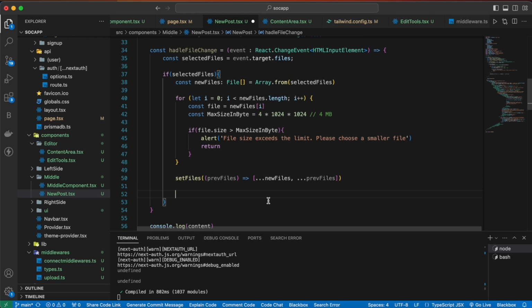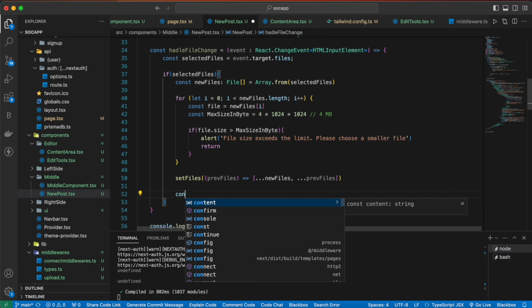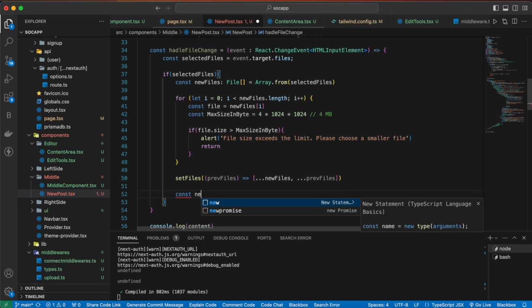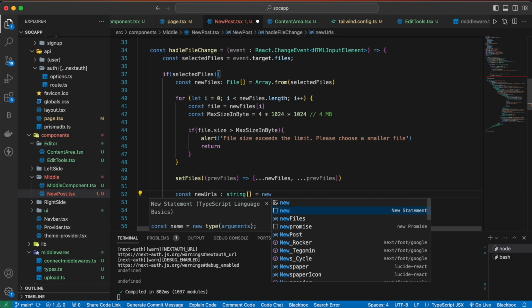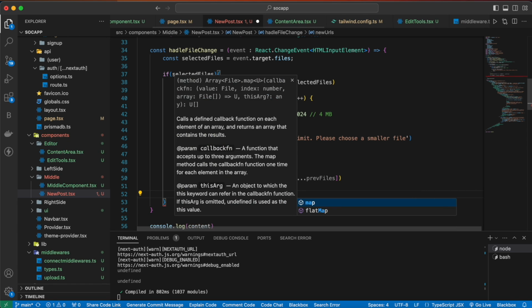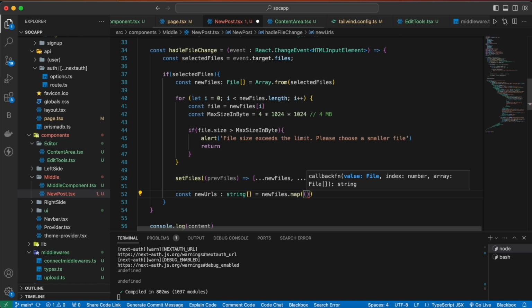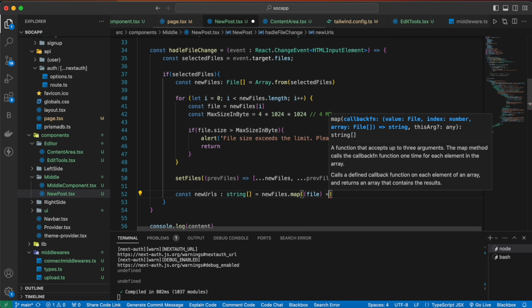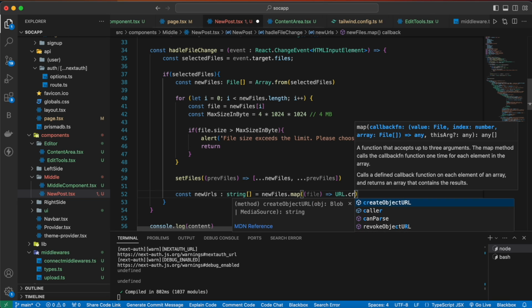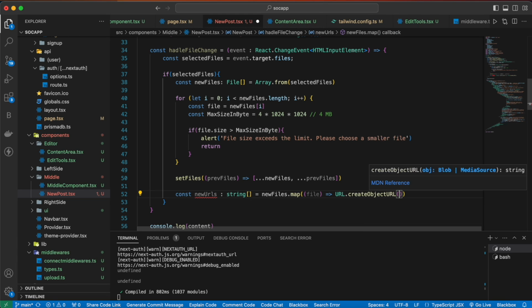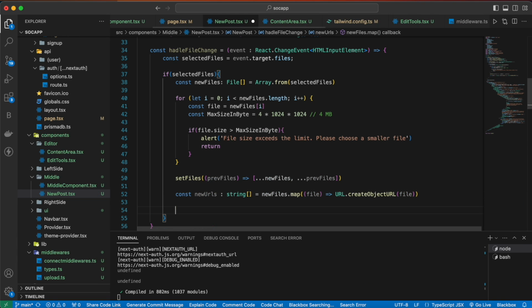And similarly, we are going to get our URLs. So const new URLs, and this will be type of array of string, and this will be equals to new files dot map and URL dot create object URL, and pass the file.